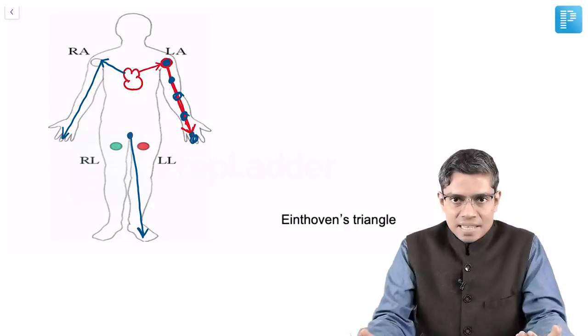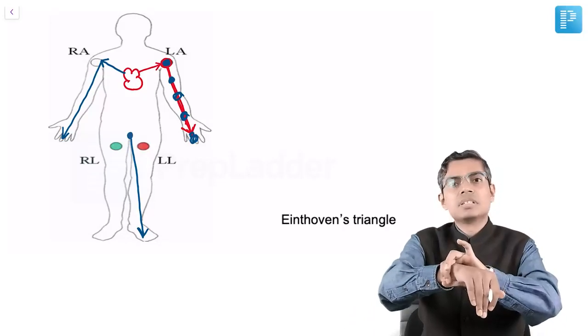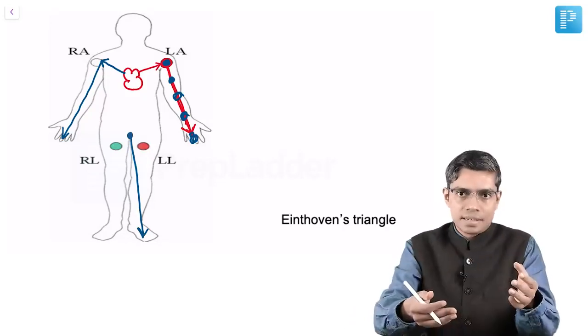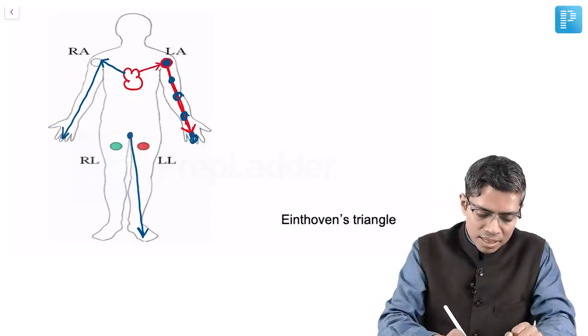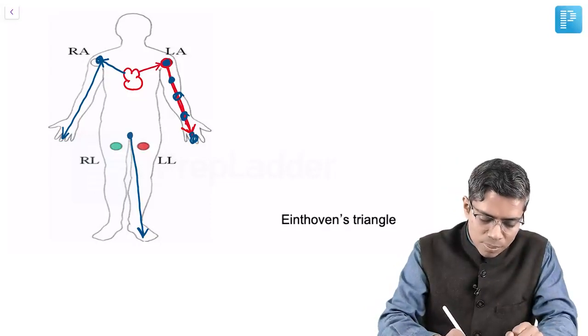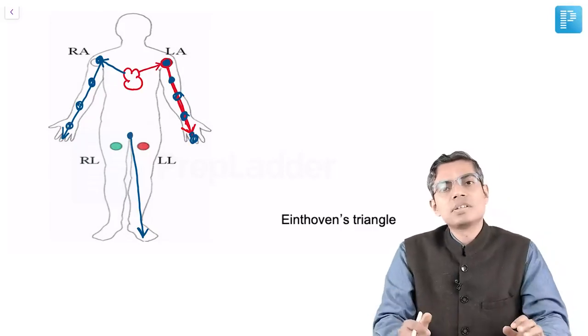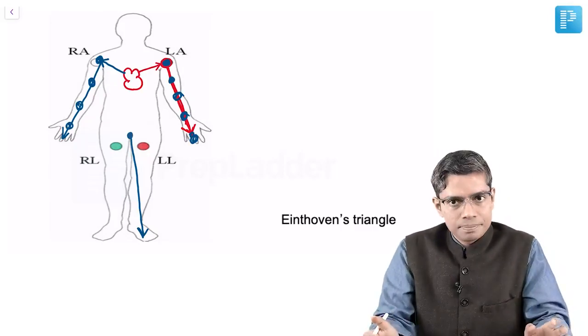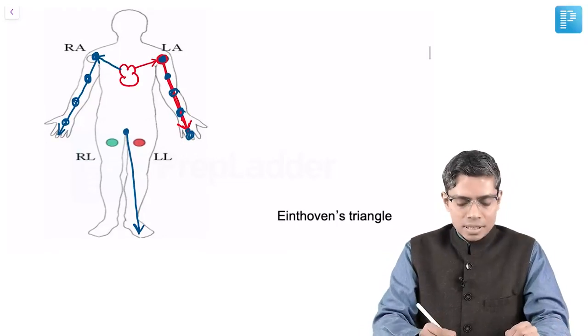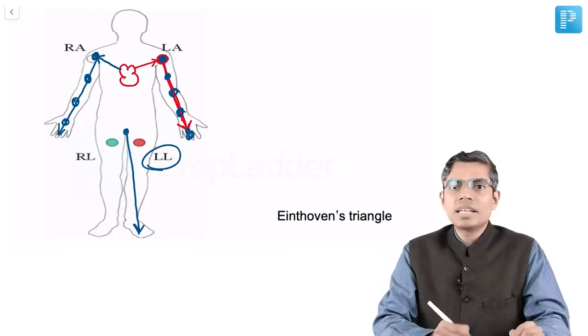But for our ease, we place the electrode just above the wrist. That is easier. So you have to remember that the electrical current reaching the tip of the acromion will be the same throughout this whole limb, so you can place your electrode anywhere, right? Now another question: sir, you are saying left leg, why not right leg?